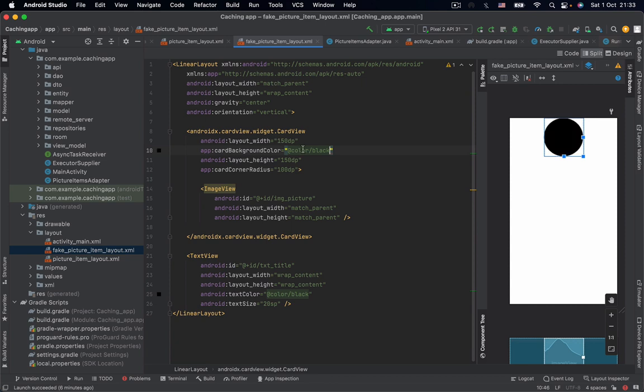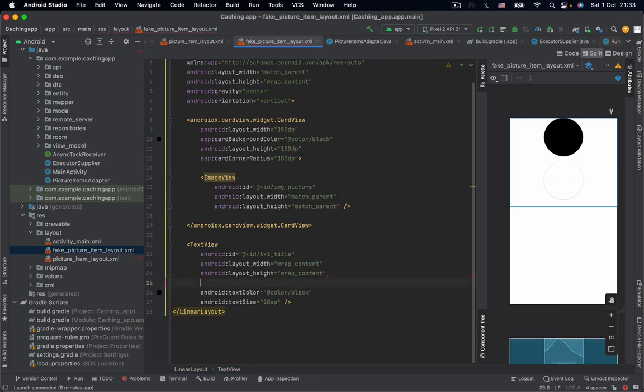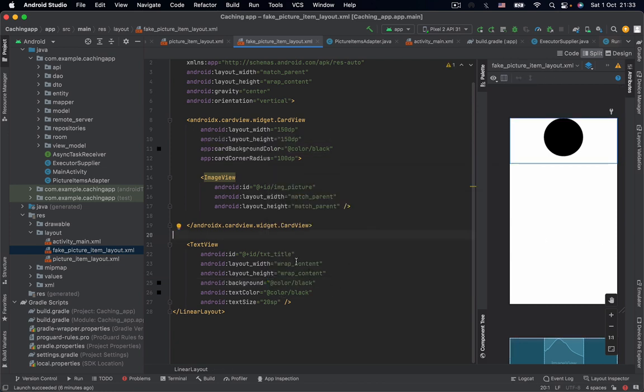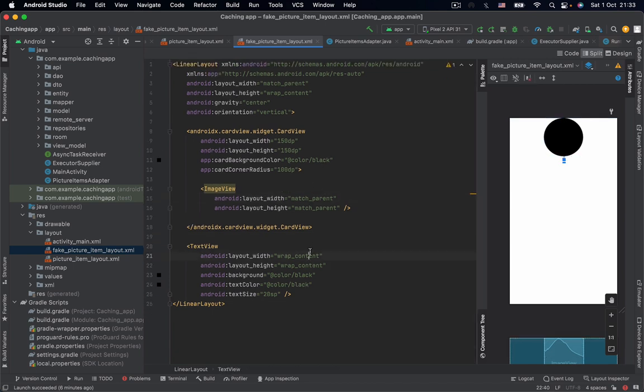You can make it black. You can make whichever gradient you want. And for the text view, we will need the background to be black. But since there is no content, we can delete the IDs first. I will need to specify width to have some fixed values like so.